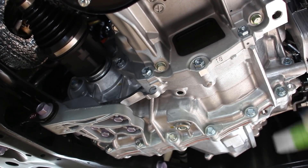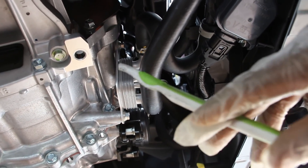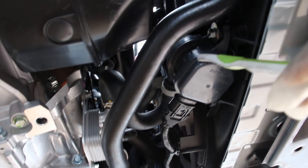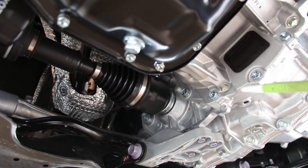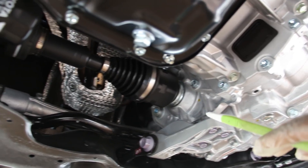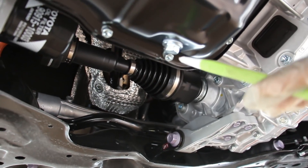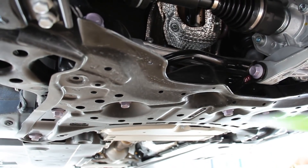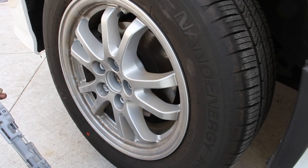The transmission cooler is connected to the inverter cooling circuit, driven off the water pump. Just beside the transmission cooler is the electronic gear selector motor, which engages and disengages the parking pawl depending on what gear you select. Power then goes out to a differential and out to the CV axles to the front wheels. In the all-wheel drive models, there's no transfer case — instead there's a separate electric motor driving the rear wheels.